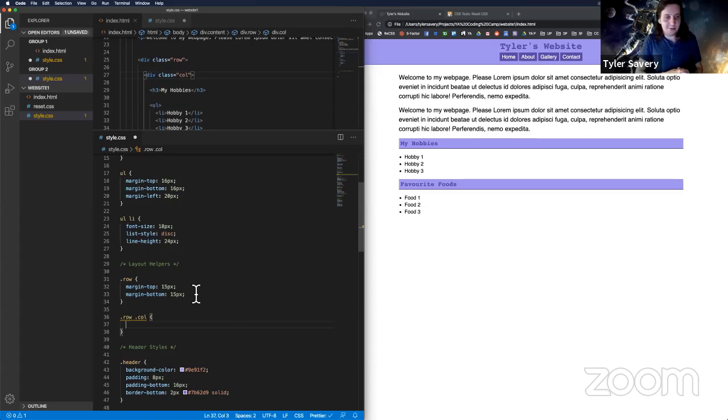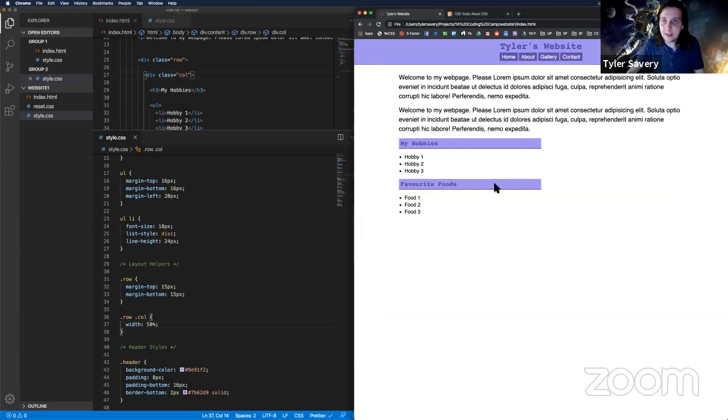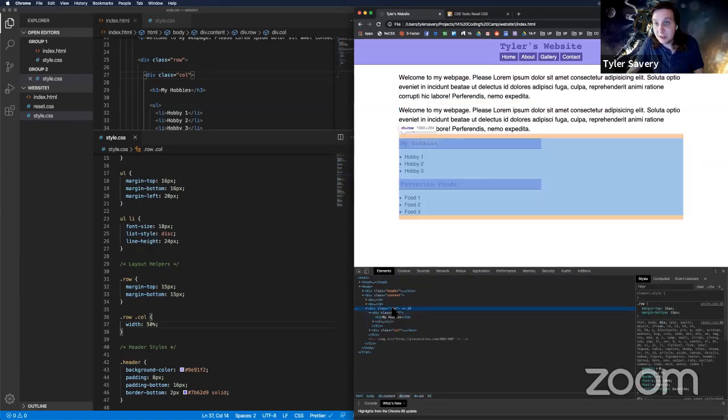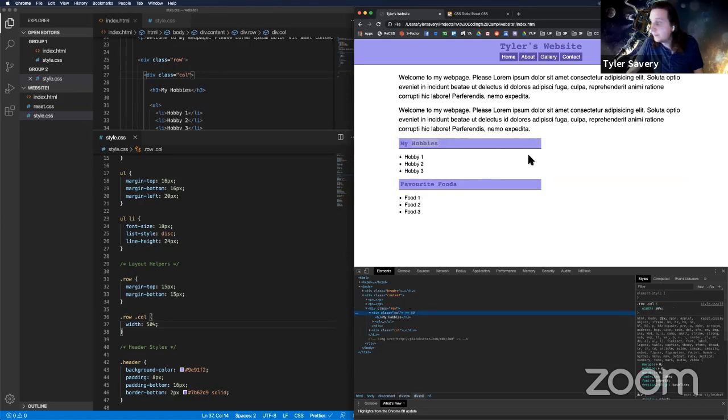So what we're going to do with our columns is make the column width 50%. We're doing this pretty basic. Obviously, we could keep adding different stuff to this to have columns when we want to have, like, three in a row. This would essentially be meant for when we have two. So you're going to get 50-50. If I save that, we're not done yet, but I just want to show what that did. You're going to see that they are now 50%. And I'm going to inspect this just to show. Basically the row is still the full width, but the column is taking up that much space.